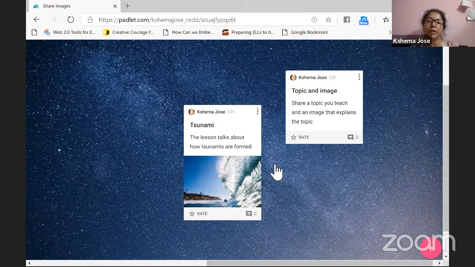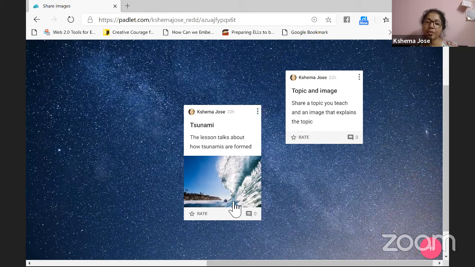If you can share something like this and then ask your students to continue contributing to the Padlet, it makes a beautiful collection of resources for everybody to learn from. So there's a lot of communication, collaboration, and critical thinking, even creativity that goes into it.